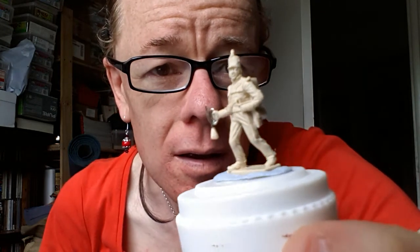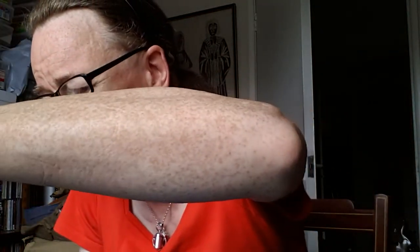And I think that makes an acceptable bugle. I think I've more or less gotten away with that one. I think when it's painted it'll look okay. So that's our musicians sorted out, our standard bearers.